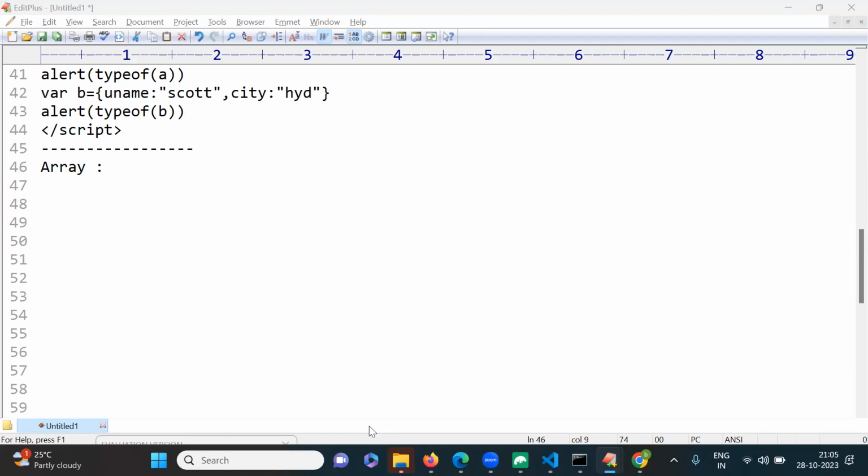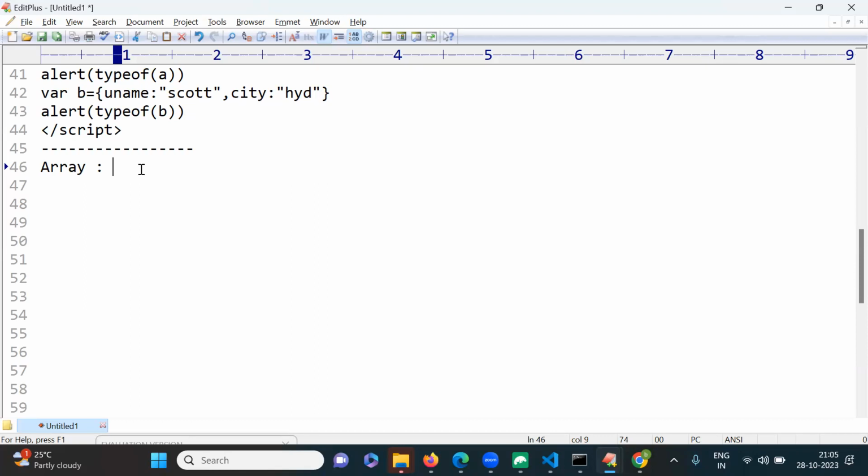Actually, here we can store different types also. Some students told me, they sent the message, collection of similar types. That is for C, C++, Java, because in these technologies we create an array with a specific data type.